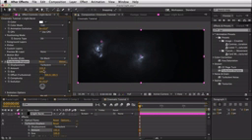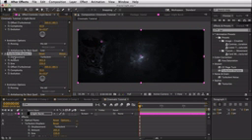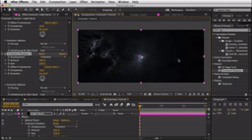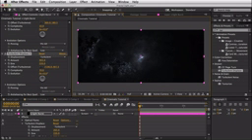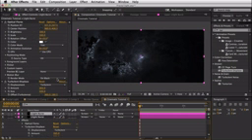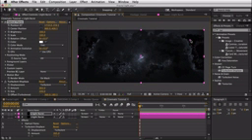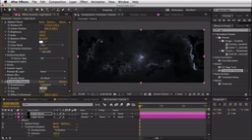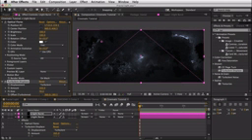And let's see, turn up the amount on scale, and you just kind of want to start messing around with these. Okay, now I got a cool looking design.